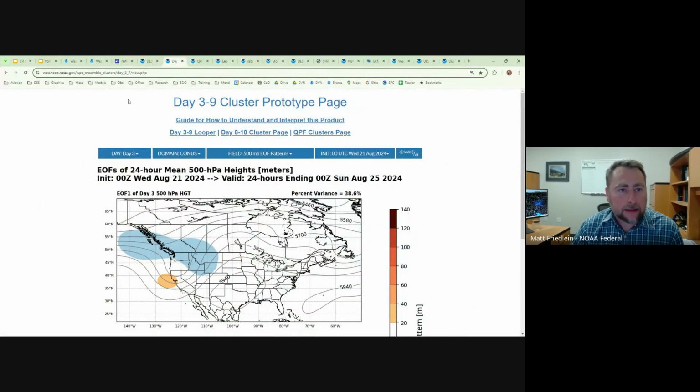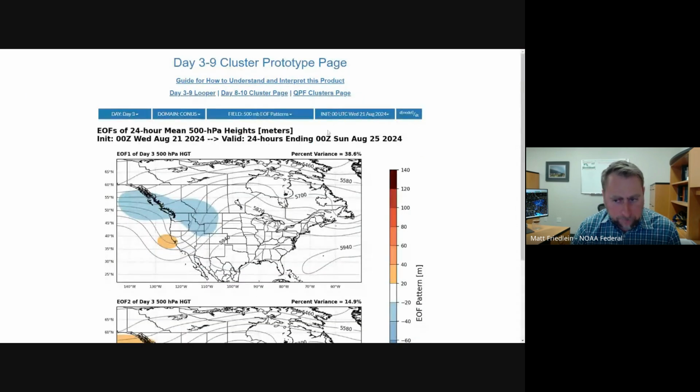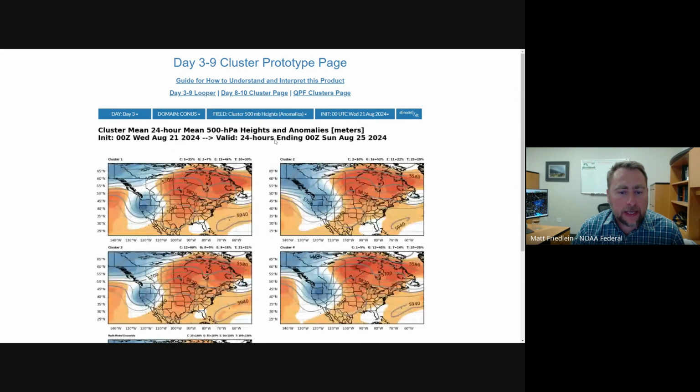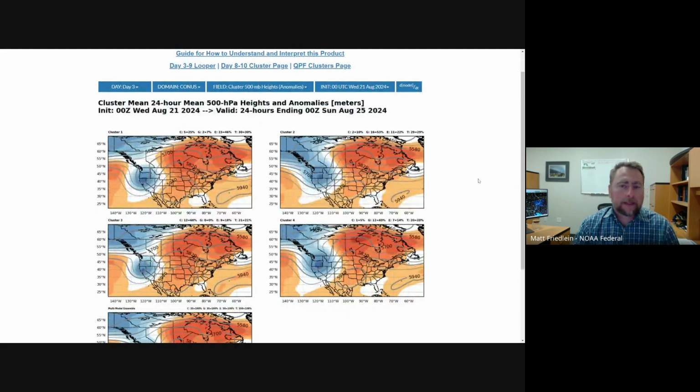So we're going to glance at the cluster analysis now, and this can be used to look at predictability of a pattern, which gets more into the next step of the modernized forecast process as we step through. But given we're looking at big-scale synoptic features, it's nice to see how similar the models are in predicting that, just an overview of the big picture. So we're going to look at the solutions here, the main clusters.